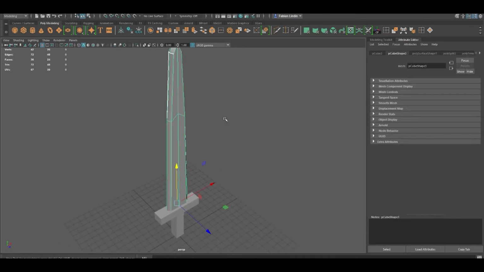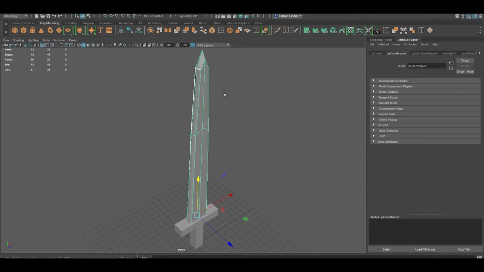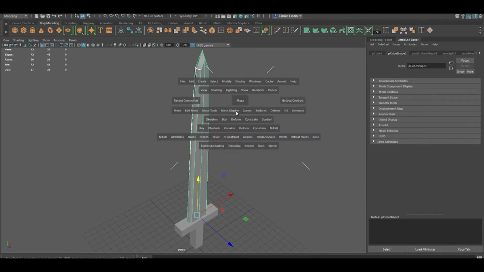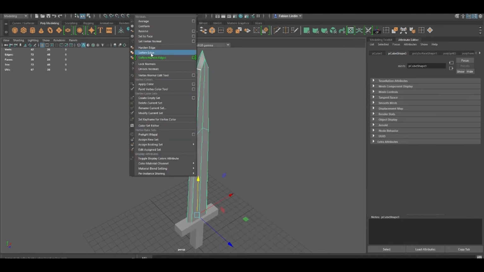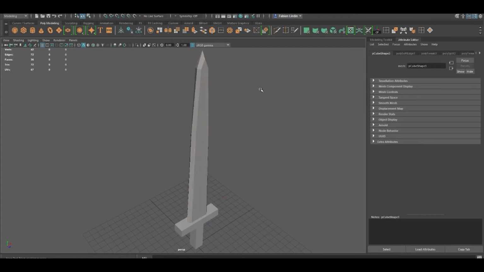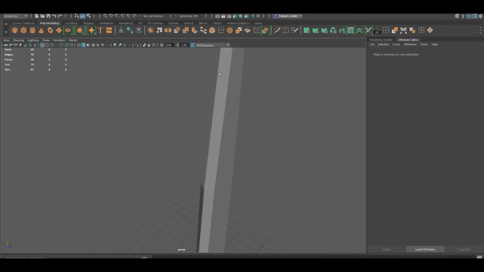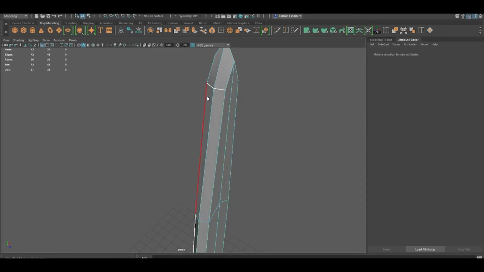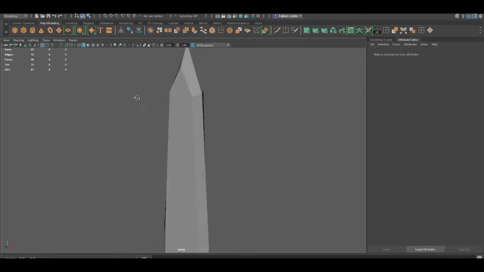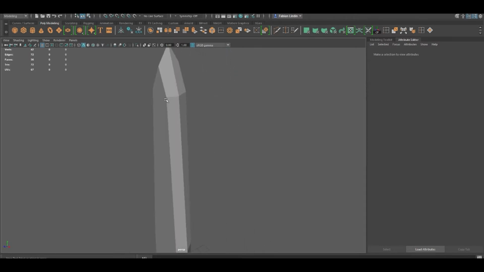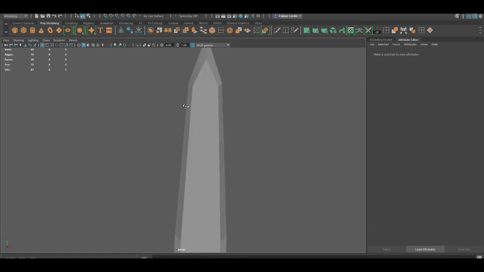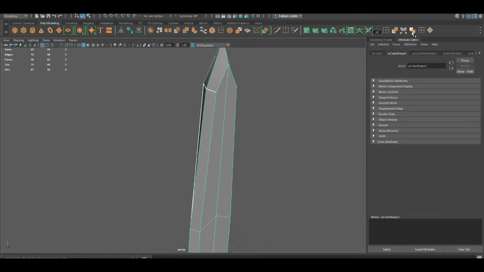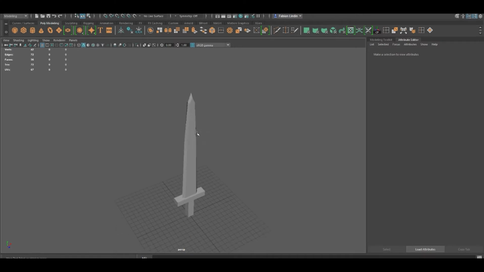Also, what you want to do now, to get a better look at how it looks, is go to mesh display up here, and then just harden the edges. This makes all the edges visible. If you soften them, you don't see the line, but if you have them hardened, you see all the edges. That also depends on what kind of style you want. I want all the weapons to be quite hard edged, low poly style, so I'm gonna go with the hard edges.